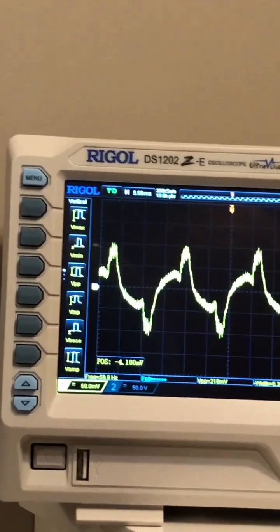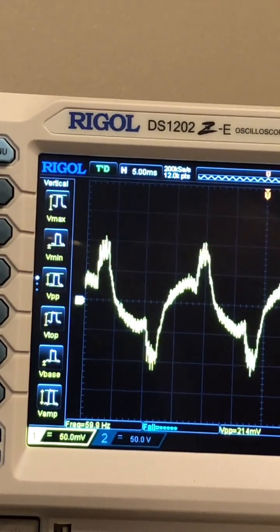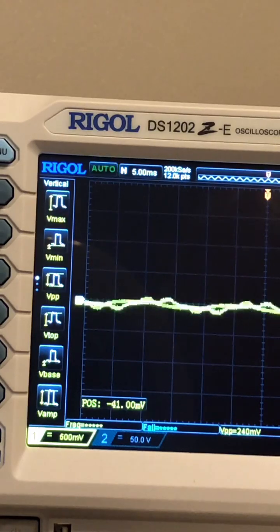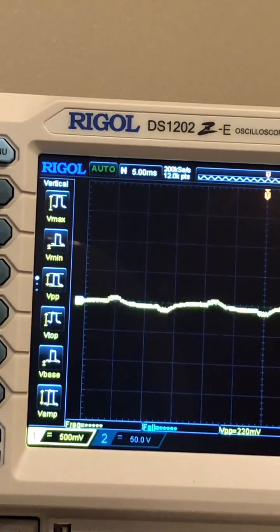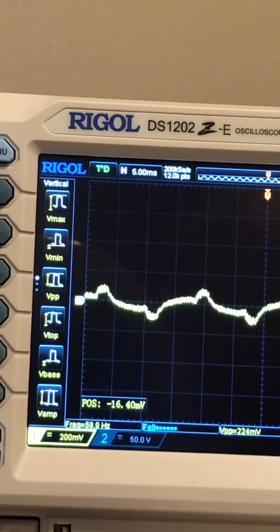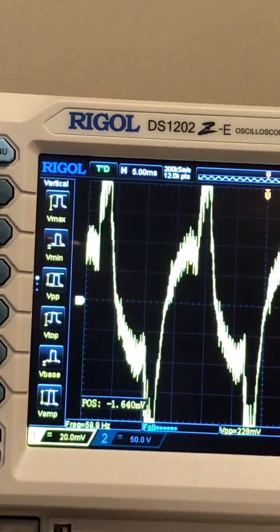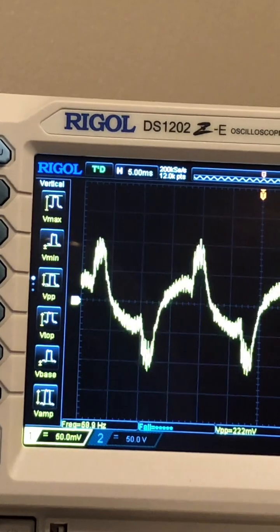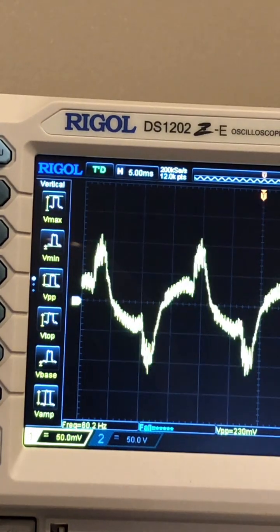So over here, when I'm scaling it, it says 50 millivolts. Now it says 100 millivolts. Now 500 millivolts. So that's the scale.